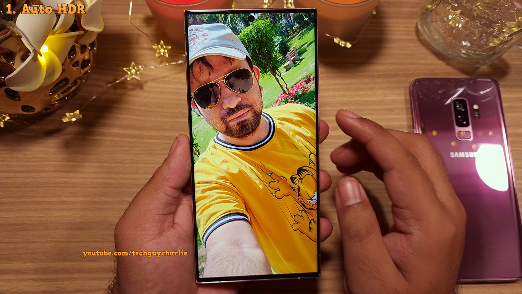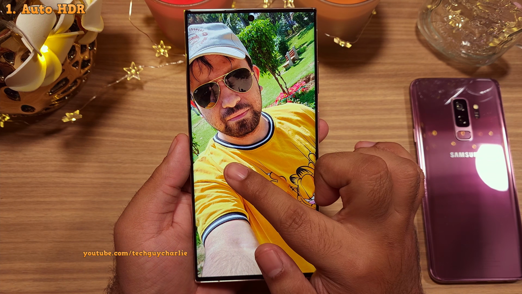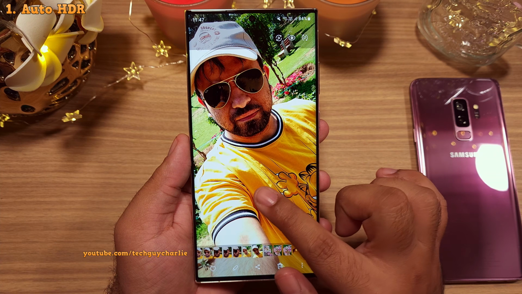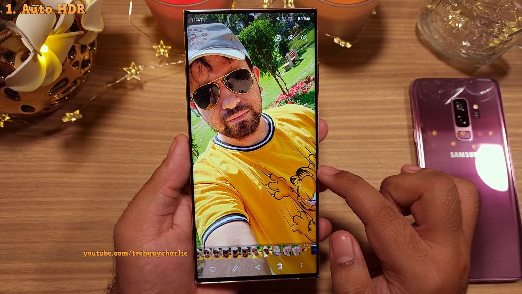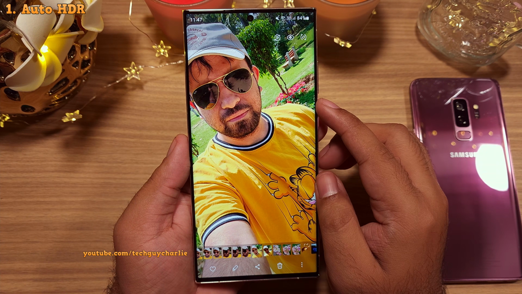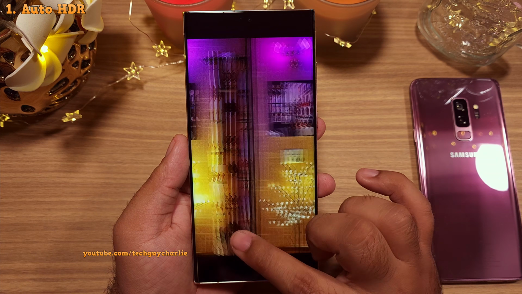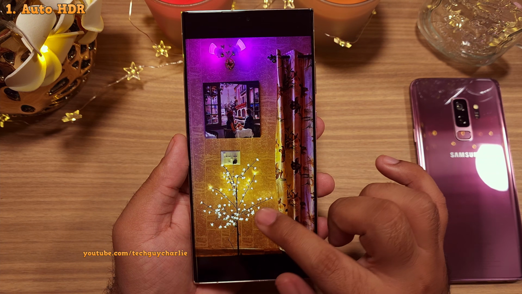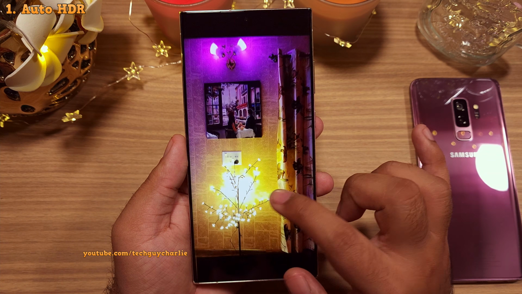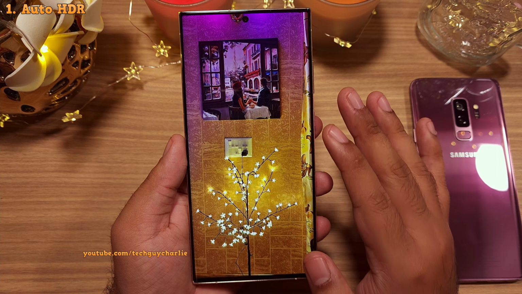Now this photo has been taken with the HDR setting enabled, and now you can actually see the bright areas of my t-shirt. See, in this one it looks white while it is supposed to be yellow like this. Plus, my face is also brighter and actually visible. Here is another example without HDR and with HDR. You can clearly see there is a massive difference in the details, especially in the bright areas. So enabling HDR will help you capture better quality photos.